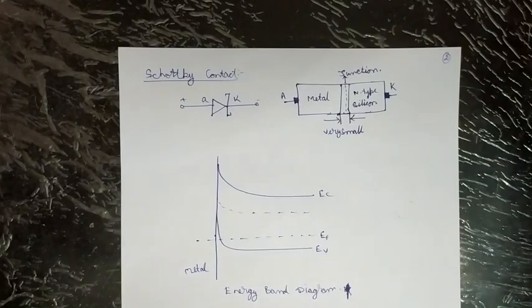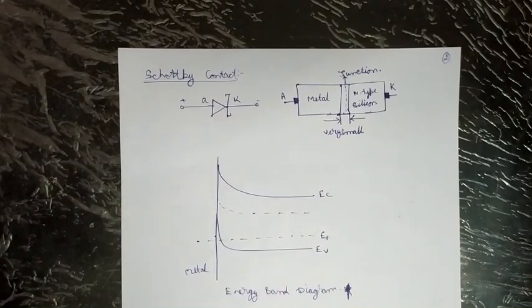So next we move on to the Schottky diode. This is the symbol of a Schottky diode, where one side is attached to metal and the other side is attached to N-type silicon. So there is only one junction, which has a very small positive or negative region. When a P-type semiconductor is joined with a metal, electrons diffuse into the metal, leaving an increased concentration of holes in the semiconductor. The valence band bends towards the Fermi level because of the higher concentration of holes, and the conduction band bends away from the Fermi level because of the lower concentration of electrons.